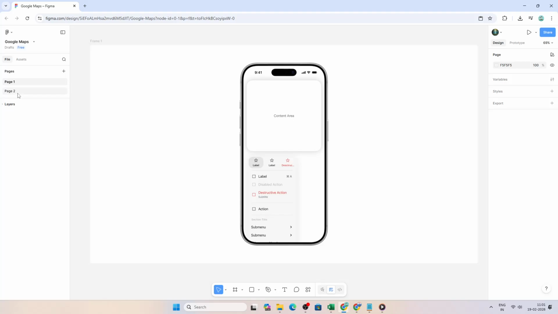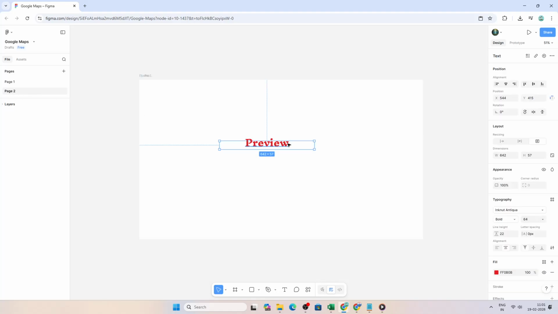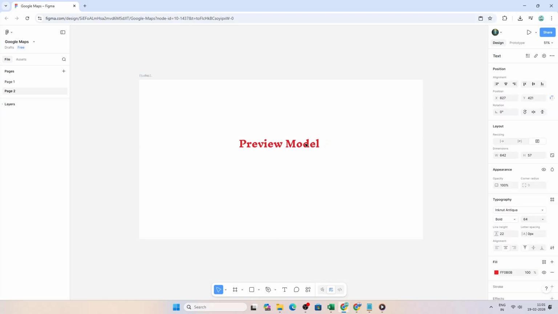Now move to the place where you want the link to live. Go to your next page, click into the current frame, and decide what will act as the button or label. You can select an existing piece of text, like a small go-to label, or click to add a new text layer. You can also position your cursor near an object you are using as a button so the pasted link appears right where you need it.